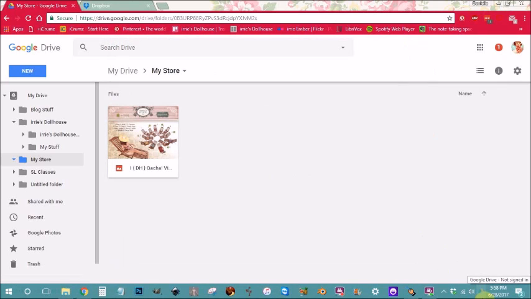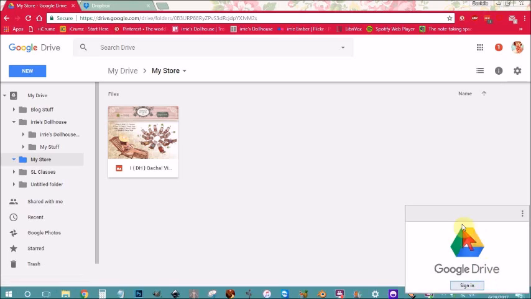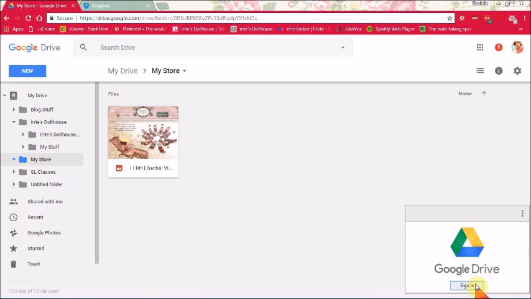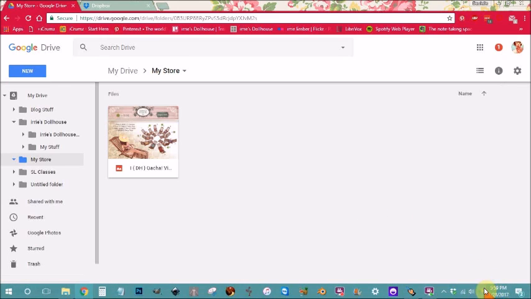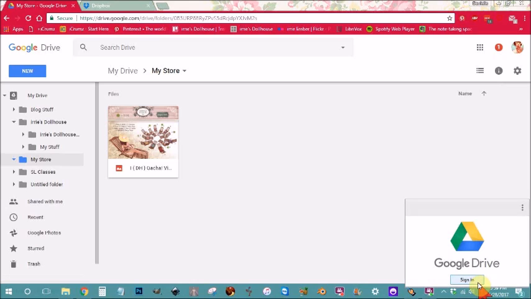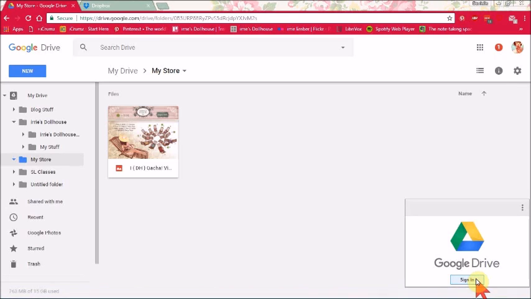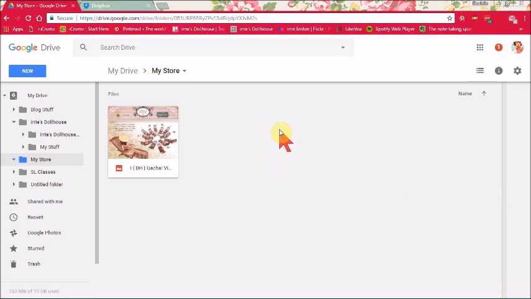It does run in the background, so while you're working, Google Drive will always be here running and syncing files periodically. Now, if you have a slower computer like I do, sometimes I will just quit the drive while I'm working, and then I will turn it back on and let it sync all the files the next day or a couple hours later, just so that I'm not using a lot of resources while I'm in Photoshop and Second Life and all of that. That's up to you.